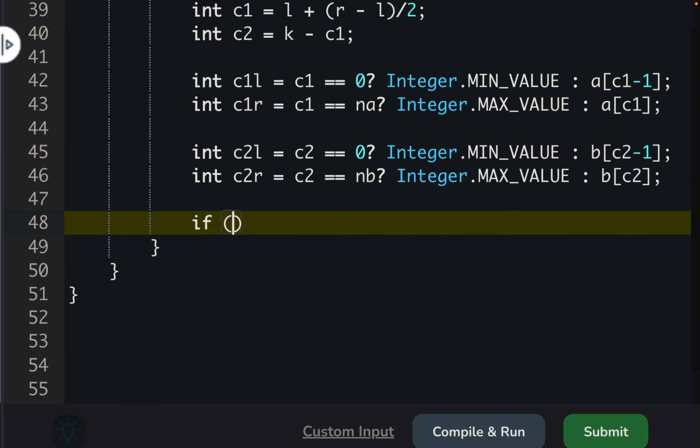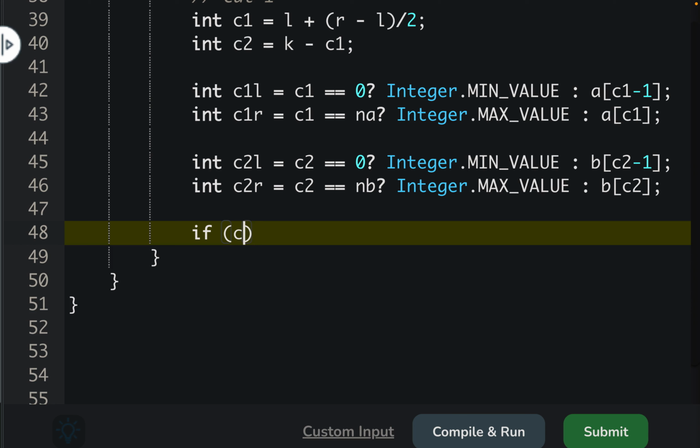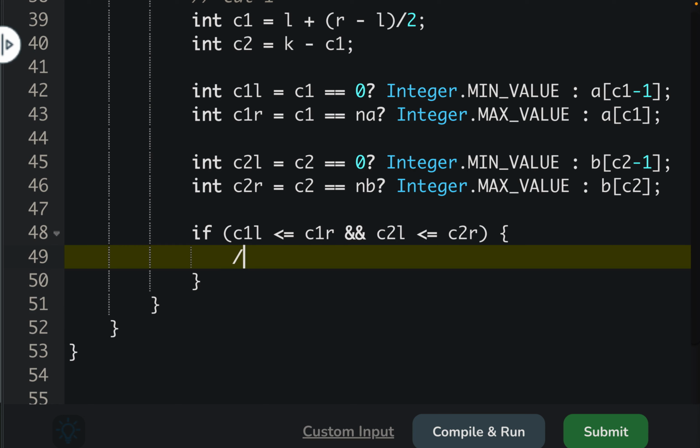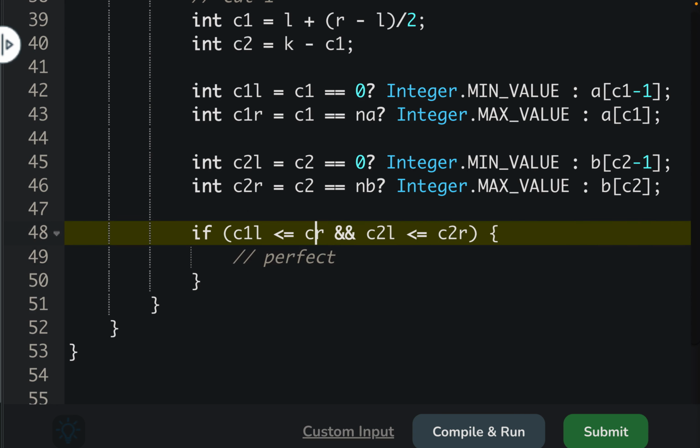In the ideal scenario, you know that C1 left should be less than or equal to C1 right, because the limits can be the same, and C2 left can be less than or equal to C2 right. In this case it's a perfect thing, but here we want the partitions to be perfect.